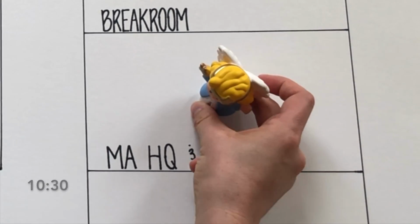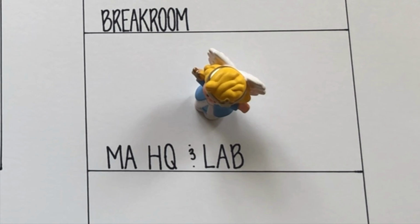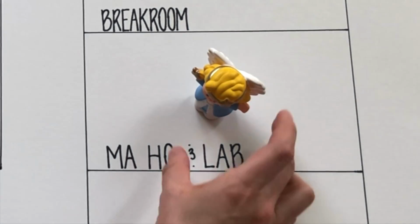Now let's go back and find out what May's doing after she got Ella settled. She's back in her MA headquarters. She was checking some messages and then answered the phone call from the pharmacy, who was calling to say a prescription that Princess Provider had ordered earlier in the day was being declined on insurance purposes. They're not entirely sure what alternative prescriptions they could offer her, but she needs to change it ASAP because the patient's there and she's not happy.